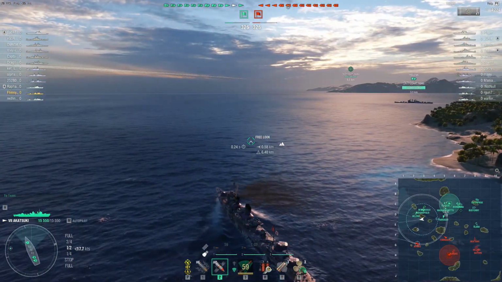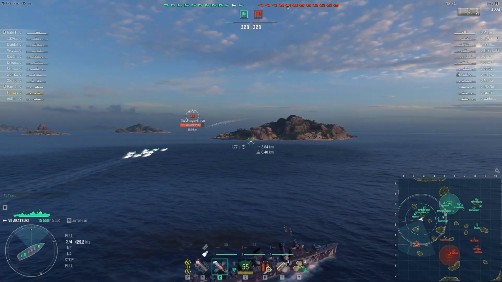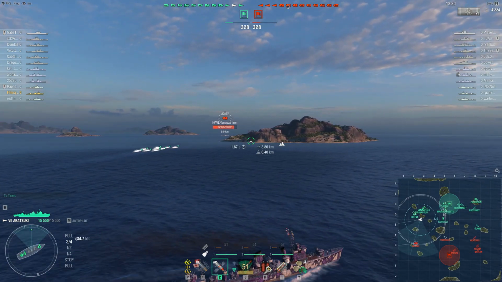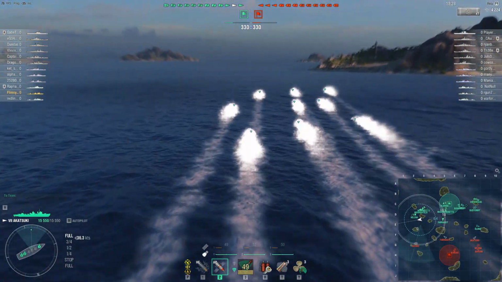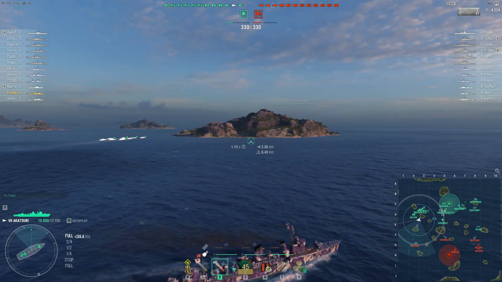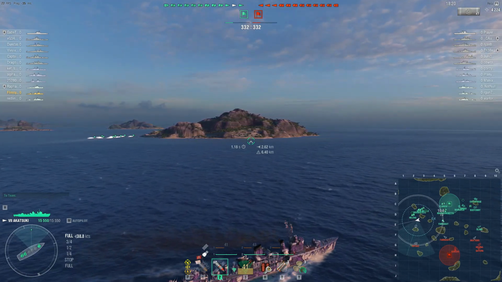So yes, the Akatsuki's torpedoes are 10 kilometers in distance. But I go ahead and just dump a bunch of torpedoes, thinking maybe that there's going to be a destroyer that might come around that corner. We've seen what the Akatsuki is. The Farragut is on the enemy team, but we still haven't caught a glimpse of that 3rd destroyer.